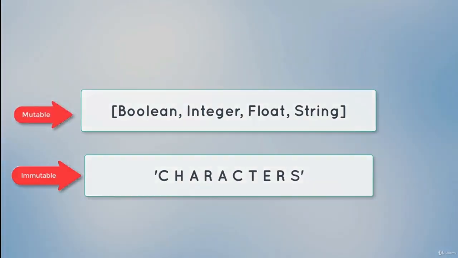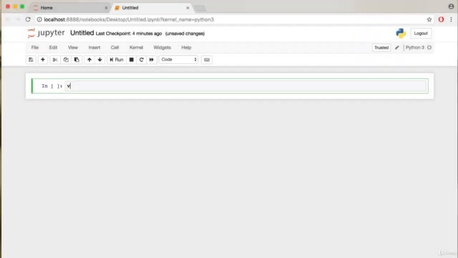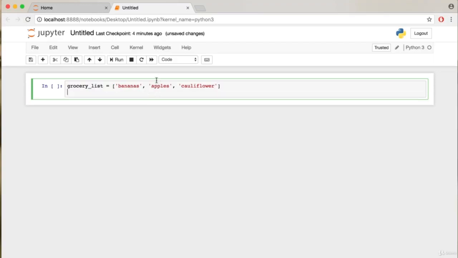Okay, let's start with lists. I will make a variable grocery list equal to bananas, apples, and cauliflower. Let's assume that instead of cauliflower, I want rutabagas.